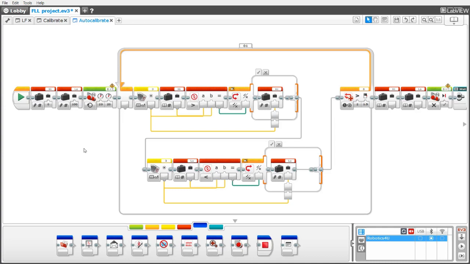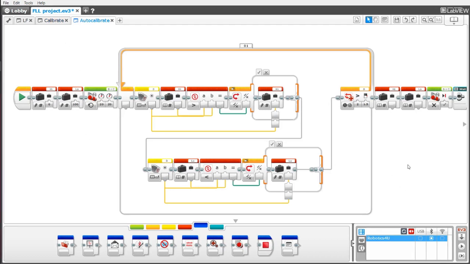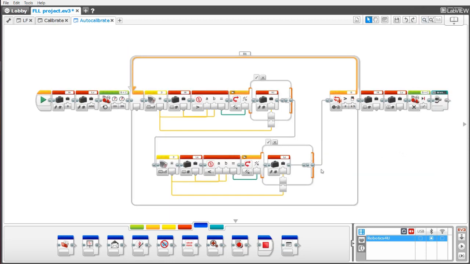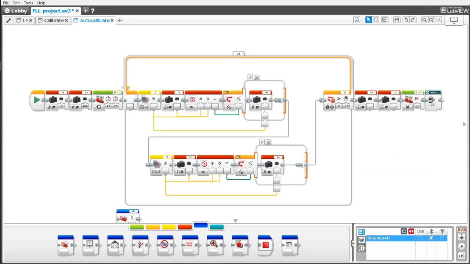Well, here's where the file access block actually comes in useful. Since you've hopefully checked out my video on the file access block, it's pretty simple. So at the end of your calibrate, I have my auto-calibrate right here, you're going to place a file access block. What this file access block does is, of course, it saves the value to a file, an exportable file, whether that be Notepad, whether that be Word, or any file you choose. It will be able to save either a text or numeric block. That's basically the recap of how the block works.